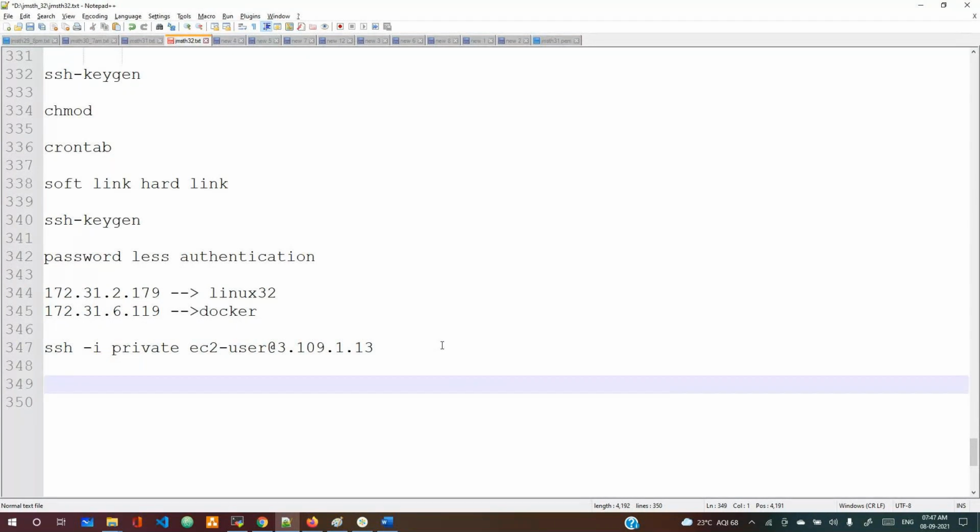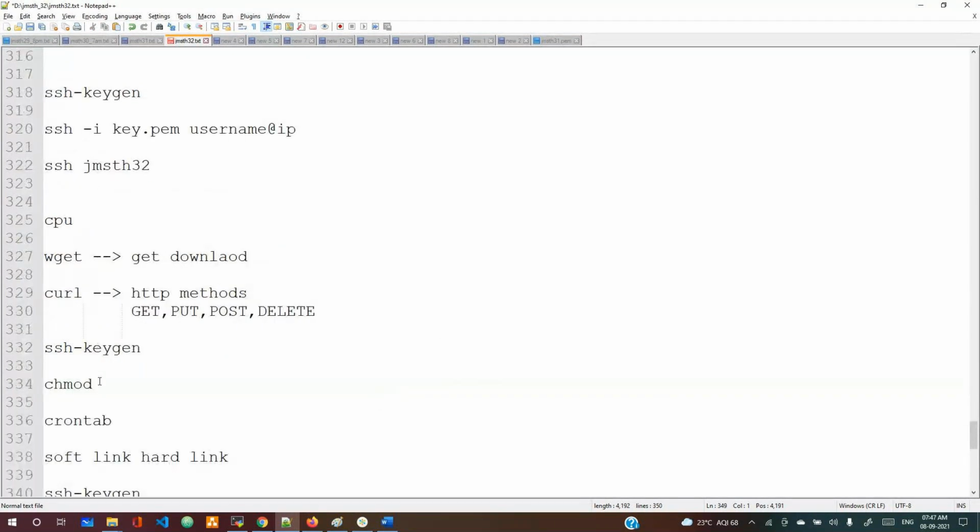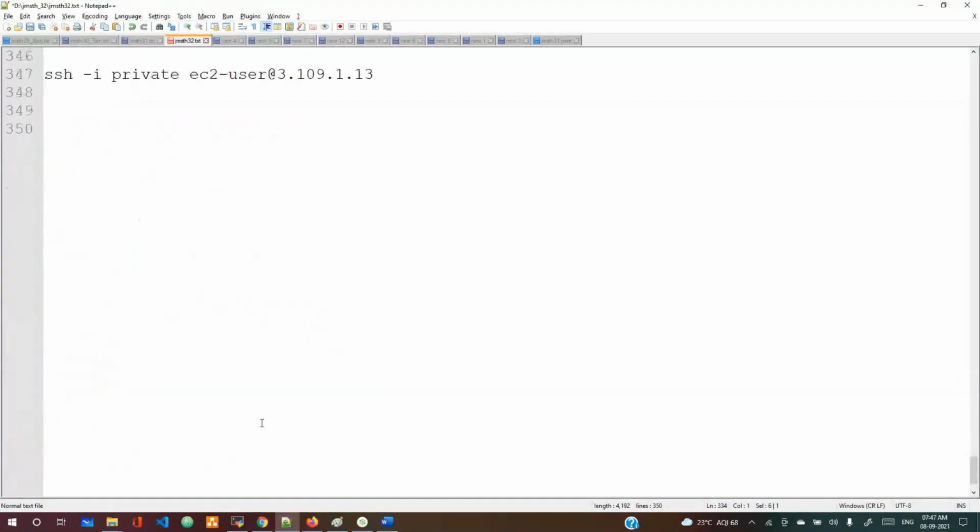And next we go for chmod. Chmod's full form is change mode, which means changing permissions. Why do we need to change permissions? For example, some files are there that you don't want to be edited, because if you edit that file, it maybe won't work.